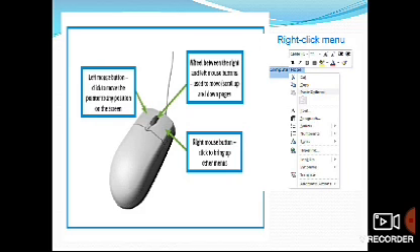See, when you click the right button, it shows you some options. Those options help you do quick tasks. On your screen, I have shown you the right click menu. This is one of the examples. When you click the right button, you have seen that a menu appears with some options, and that menu helps us to take some quick actions. So that is the function of a right button.